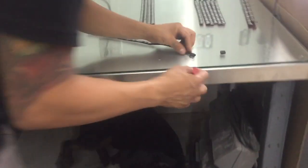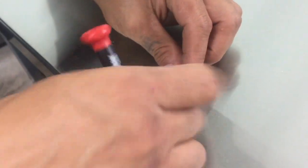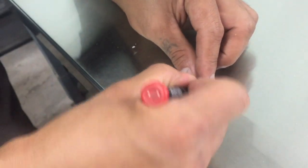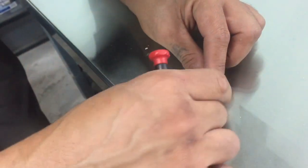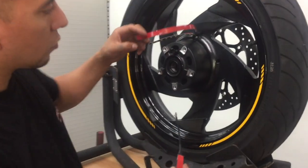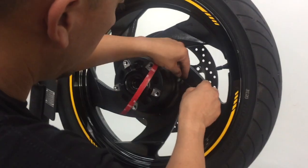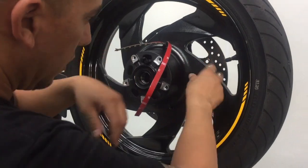Show you how to do that again. And I wish the first time went that easy. Okay, so I've got another one of the LEDs with the connector off. Slide that through there.